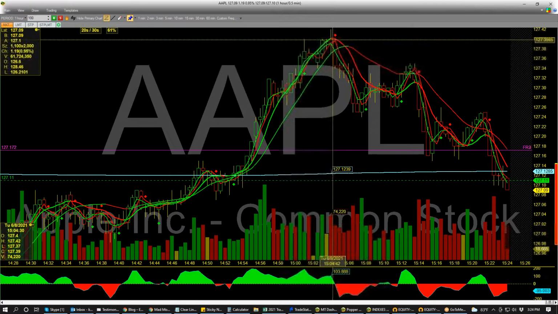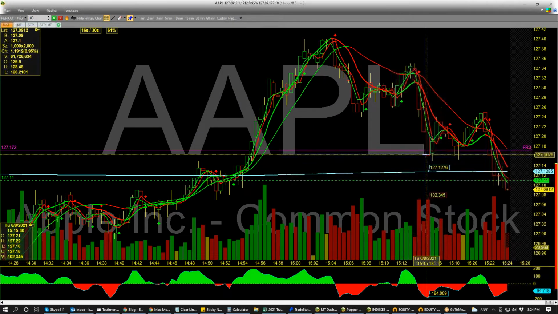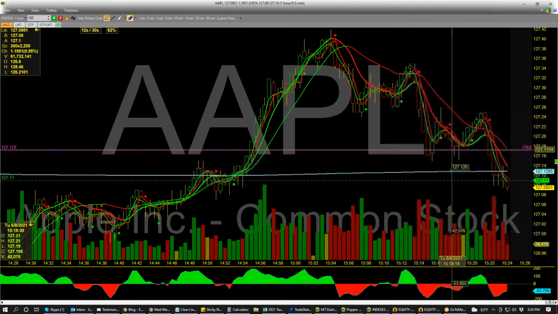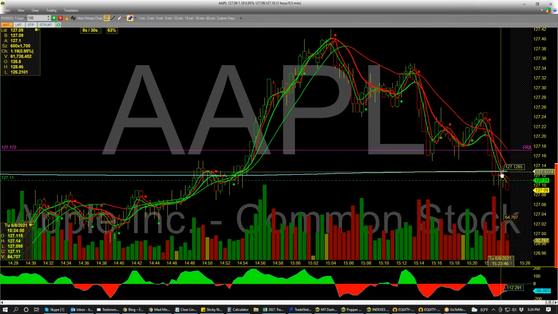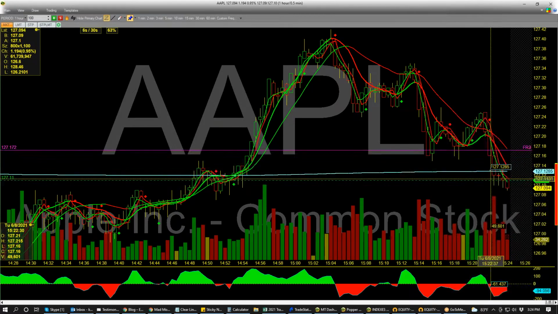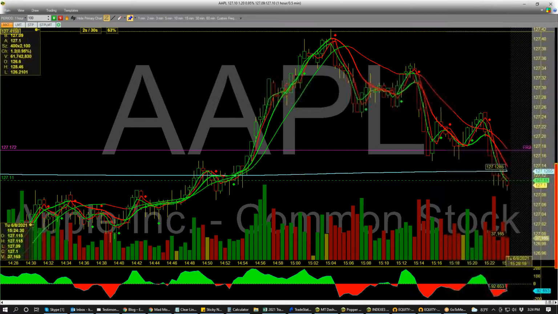And you can see like right here where the Apple rolled over, it hit Fib resistance 3 and R2, and then bounced up, hit it again, bounced up, and then finally broke it. And then we're at VWAP, and then the green dash line is the first 5 minute high.